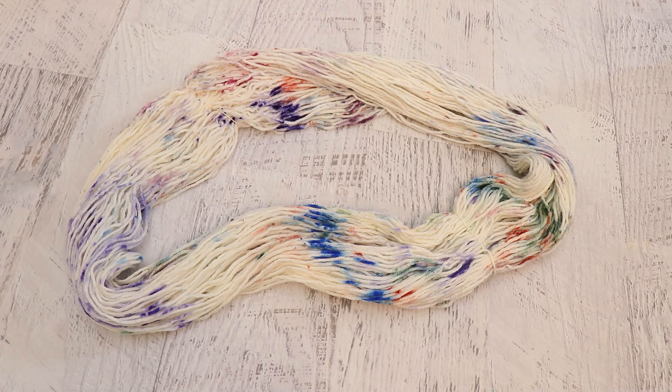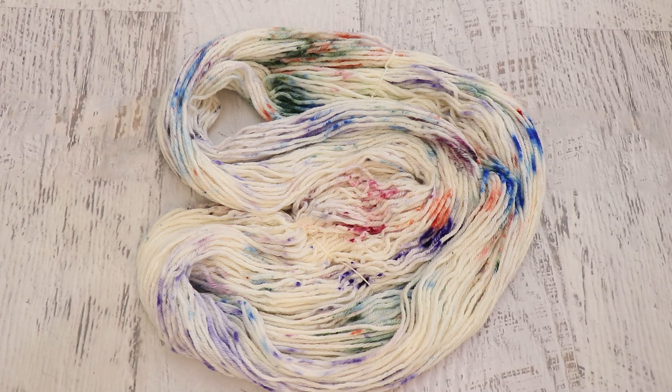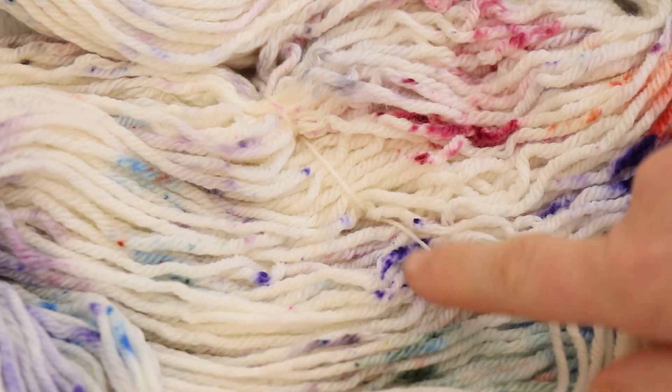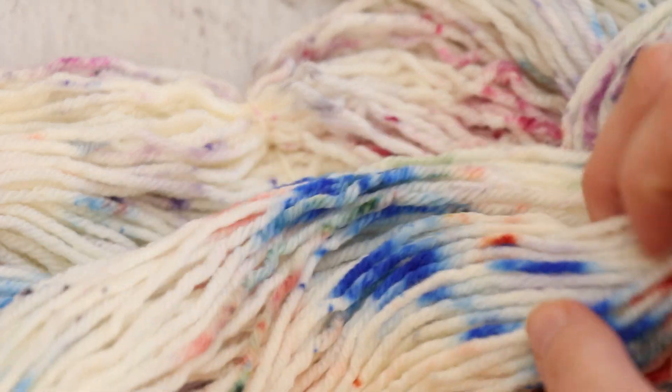This is a yarn mop that I created over the course of a behind-the-scenes live stream where I filmed a lot of episodes of Dye Pot Weekly. Since this mop wasn't really featured specifically in any video and was used a bit over many videos, I thought it would be great to feature it in its own video now and over dye it. This yarn started as a skein of bare Knit Picks Swish DK yarn, which is 100% superwash merino, and it has at least six colors wiped on it — two different pinks, a black, a blue, a green, a peach, and a purple. We've got little speckles from when I was wiping dry powder off my gloves onto the yarn, and also some more pigmented splotches. It's a bit random but fun.